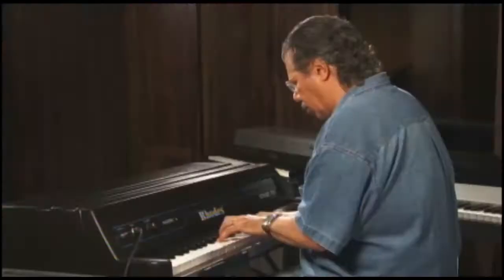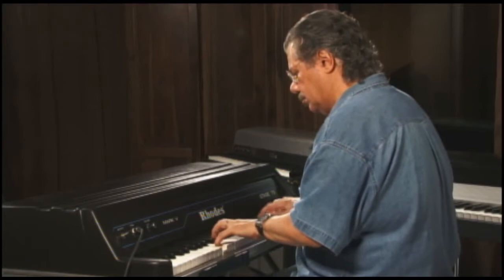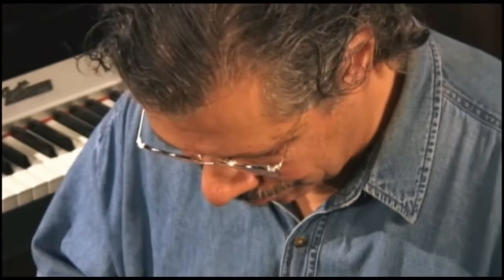I liked the melodic sound of the Rhodes and how it blended with the way Stanley was playing acoustic bass. That was a sound that I enjoyed. It was light, but it had an impact to it, and it just seemed to work for my music.